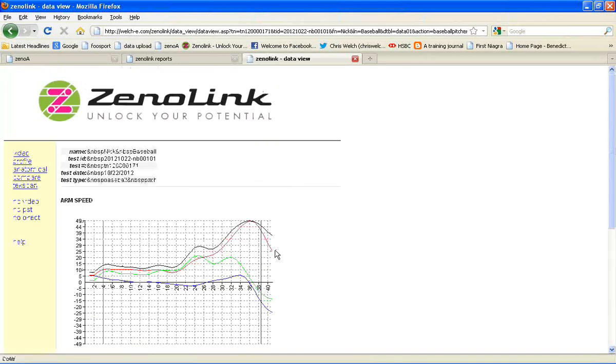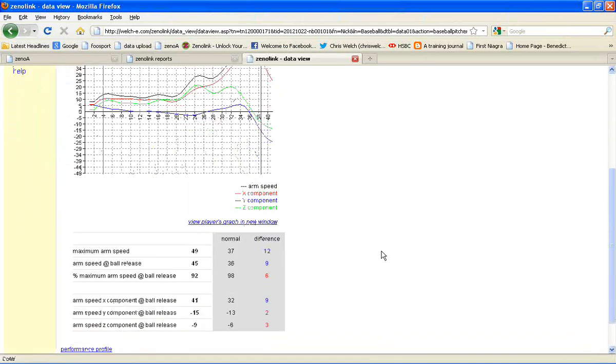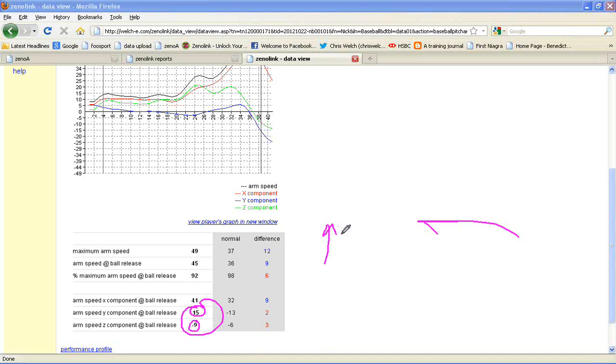And then arm speed looks good. I think that the only thing that you can see is maybe a few more miles per hour downward and outside across, just because of the orientation of the trunk being so much more forward and left bend. So we can clean that up. It just means there's a few miles per hour that are wasted in terms of developing ball speed. So you can have great arm speed, and ball speed can be so-so for a lot of reasons, but one of them is just the delivery, the direction of delivery, and that's what we're seeing here.